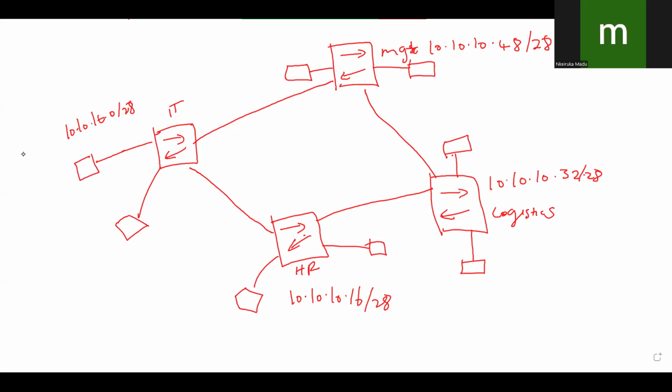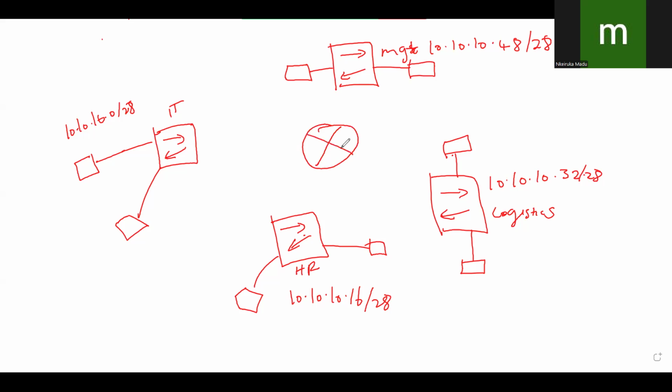So if we need intercommunication for the networks, we need a device that has the capability to route traffic on all these networks. And that is where your router comes in, between here. So you get your router, you plug it here, and then connect the switches to the router.